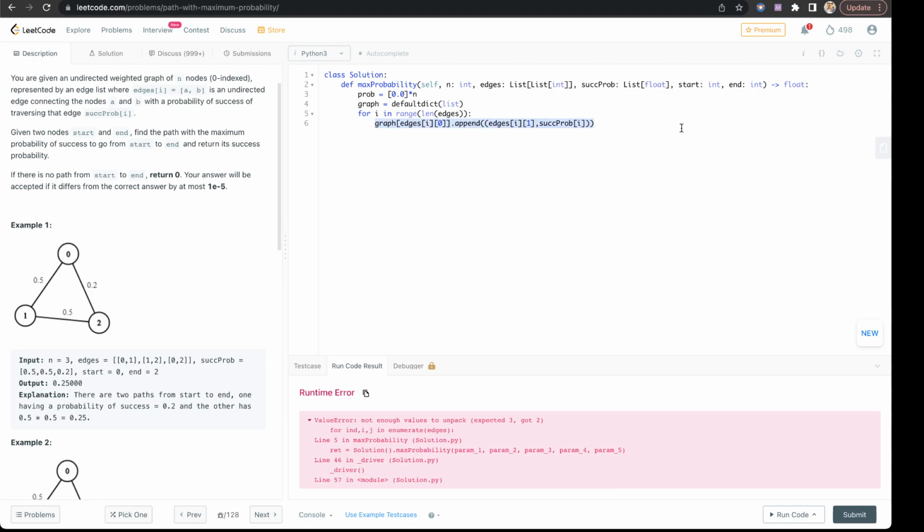So this path and the same probability. So it will create the graph.